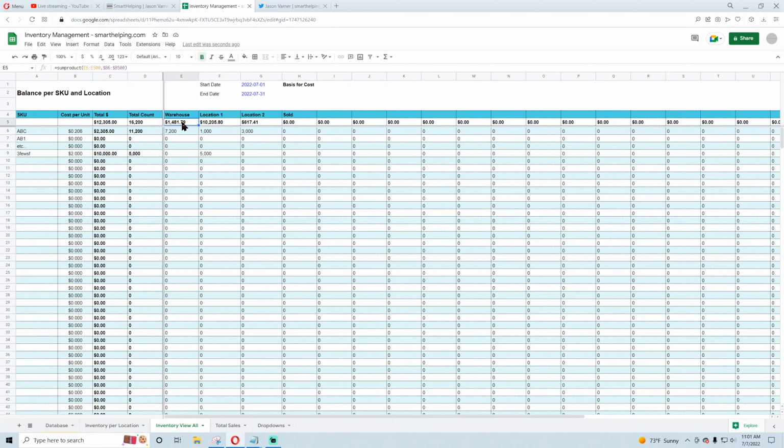Now the value of everything in the warehouse, I've got at 1481 based on 7,200 units at that. Oh wait, we have 1,000 units at that price. Let's just check this. So 11,200 units for 12,305.